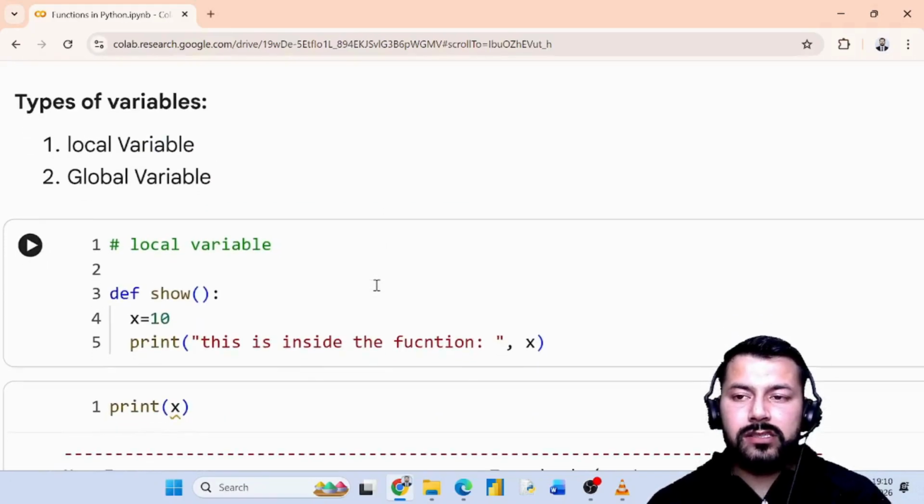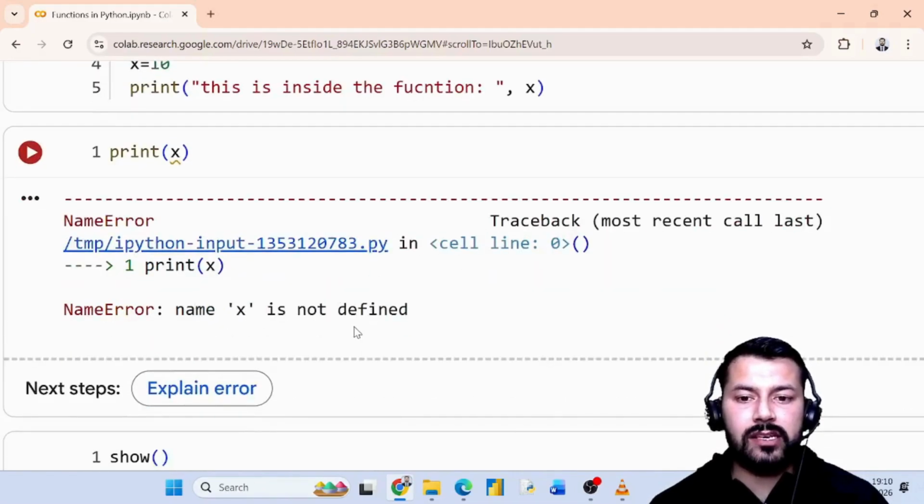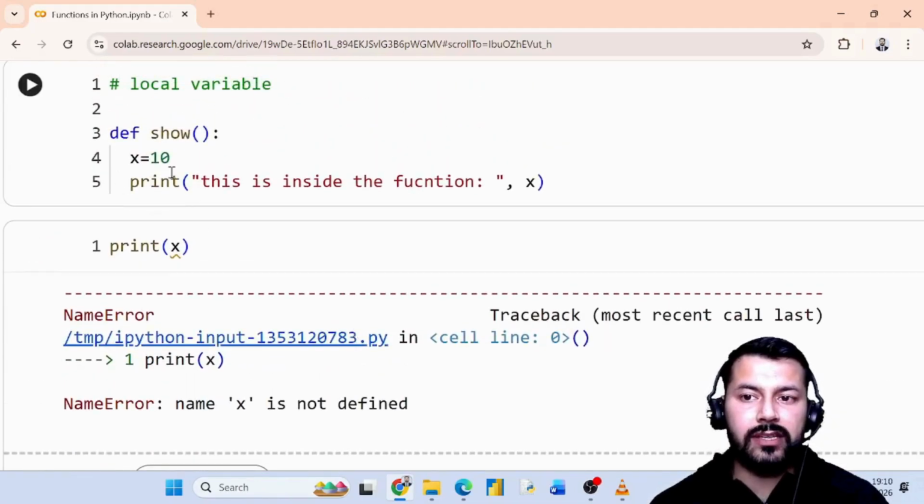Then we have discussed the types of variable, that is local variable as well as global variable. A local variable is a variable defined inside the function, but there is a limitation: if we try to call that variable outside the function, it will throw an error. As you can see here, name x is not defined because we have defined this x inside the function.